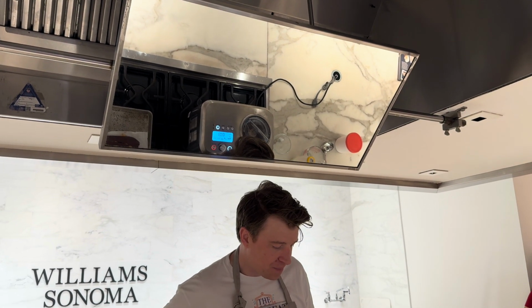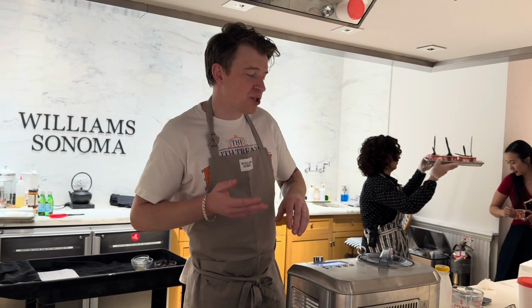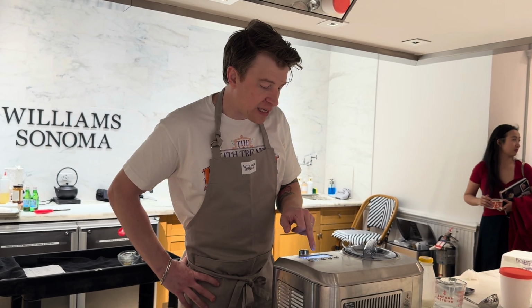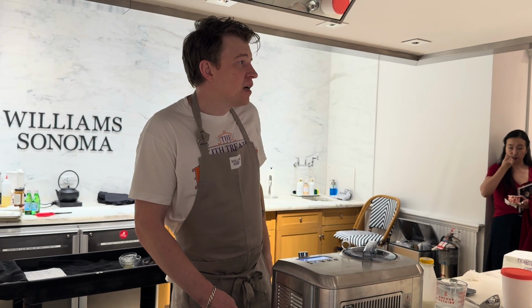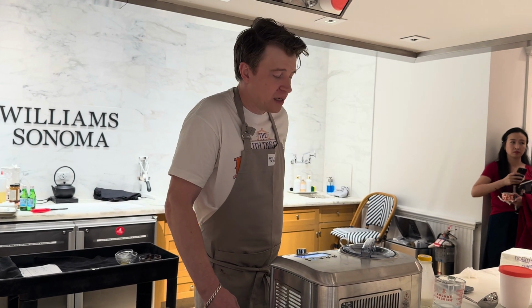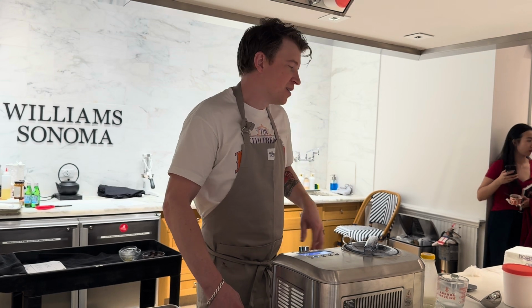So I have this set really, really low, so it's actually moving quite slow. I could change the settings if I wanted, and you can literally hear the RPM of the machine, the revolution of that blade spinning around for us. So we're just at the whim of this as it churns.